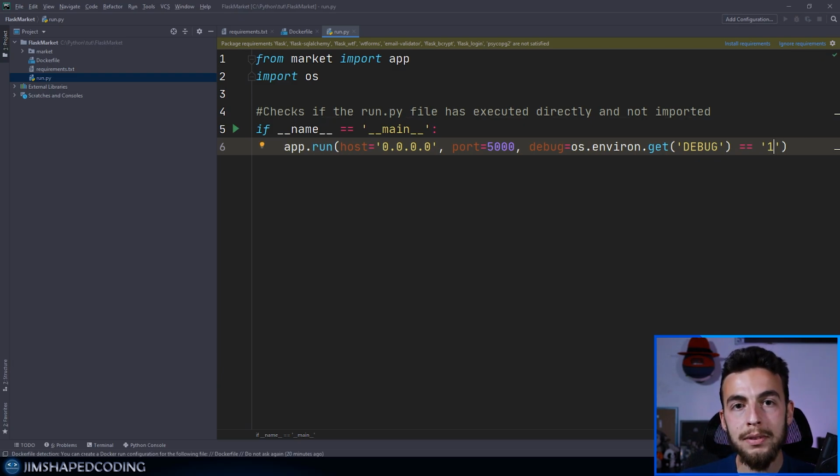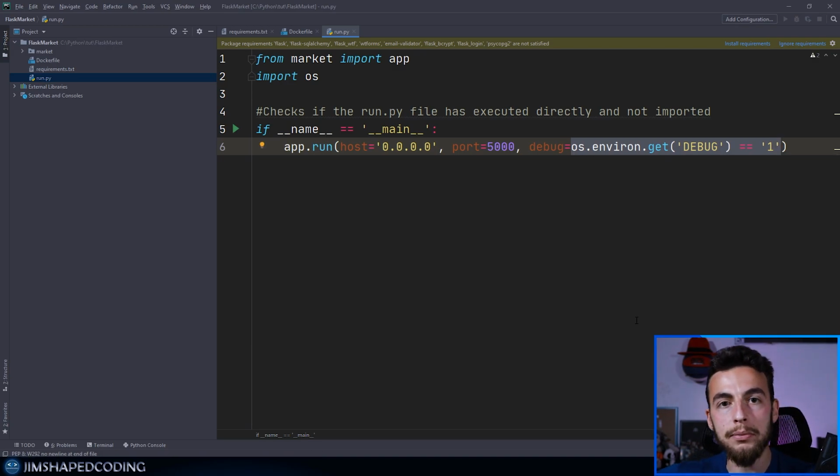And when I do something like this and pass in DEBUG equals 1 as an environment variable, then this expression will go ahead and return true, and then we will have debug mode for our application. And if we don't pass this environment variable, then this expression will return false. So now we have more options on the different modes that we can run our application in. So now we are ready to go to our terminal and start building this image and try to execute this as a container to really see if everything works properly or not.